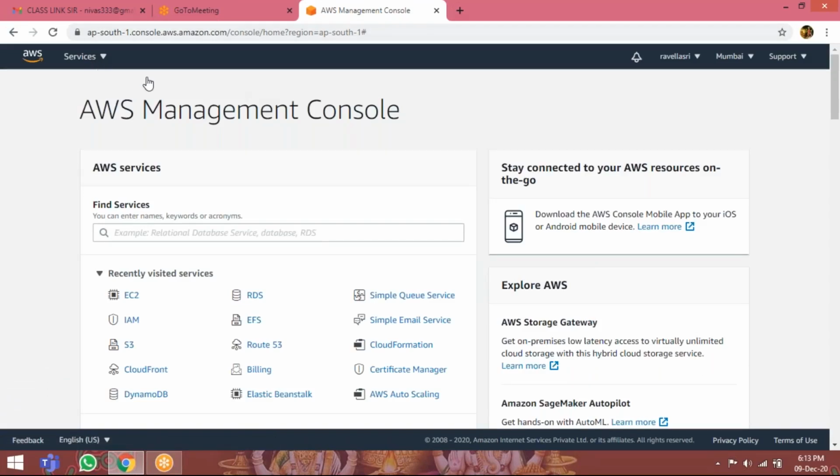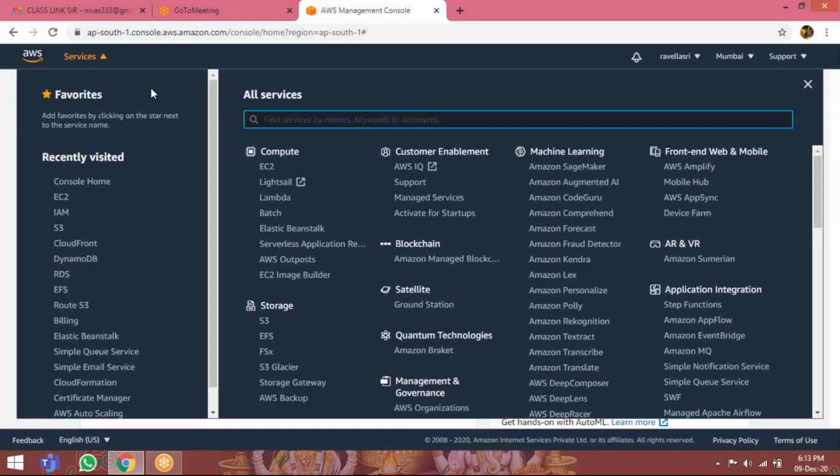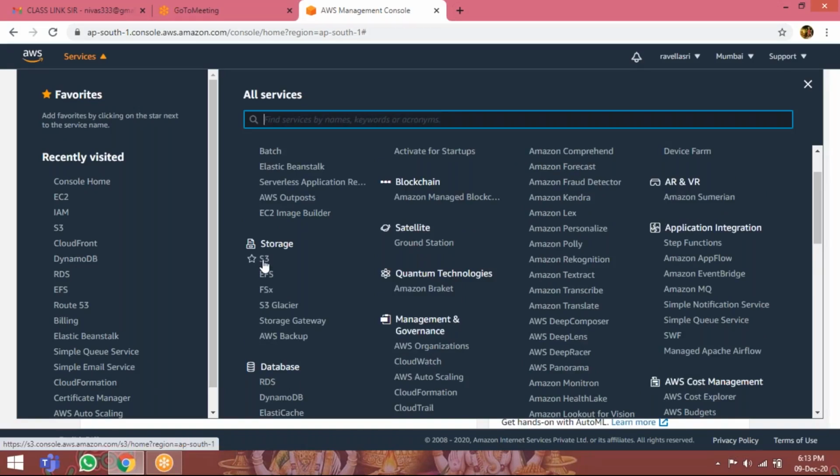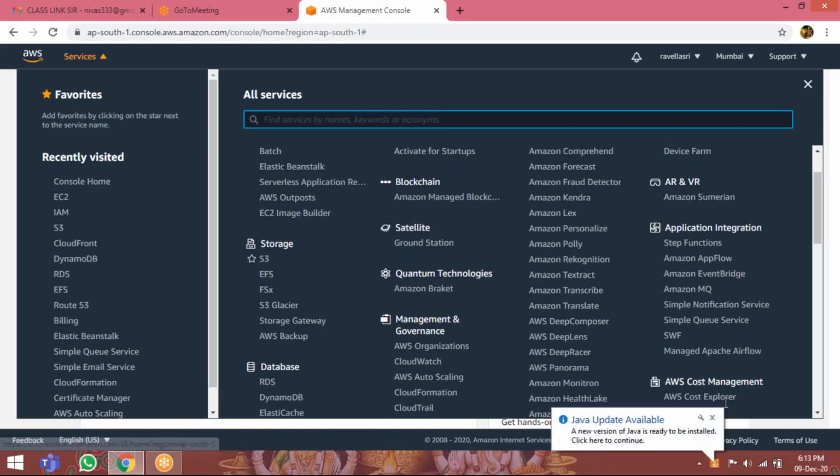Click on services. Go to storage, here you can see S3 storage. Click on S3 storage.